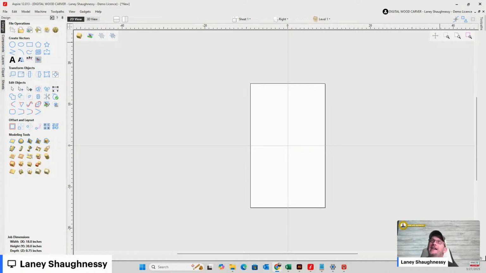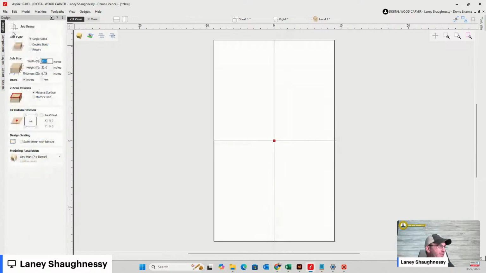All right. We are going to set this up as our panel. We're going to set it up with a job size of 18 inches wide, 30 inches tall. And then, of course, you would customize it to whatever you want it to be.